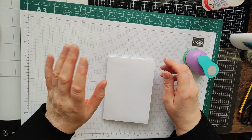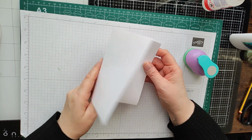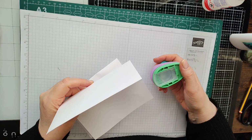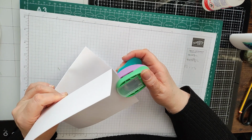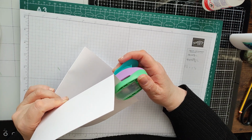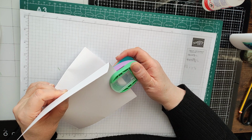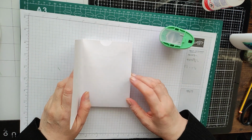If you're any good at cutting, which I'm not, so I'm not even going to attempt that. So what you do, this is our first part, open it up, and then the first bit there, always use your paper punches upside down because you can see what you're doing. So I'm just going to eyeball this, but you should really measure it. So halfway up the punch and halfway along the paper, you've cut it and you've got your first little pocket.